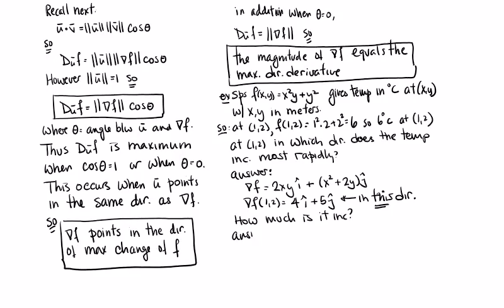Then you might say, well, how much is it increasing? The answer to that is the magnitude of that, which is the square root of 16 plus 25, which is the square root of 41. So it's increasing at the square root of 41 degrees Celsius per meter. That's all the information that's stored in the gradient. So again, let me go through one more example where I see this again, but also give another directional derivative to compare. Let me clear the screen and run through another similar example.